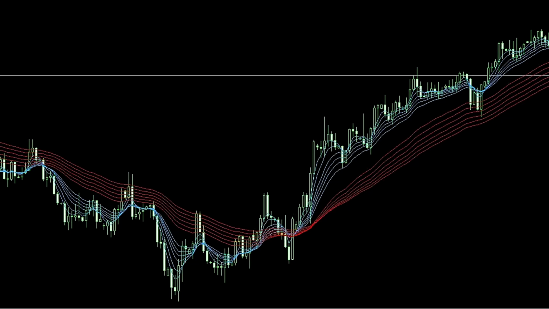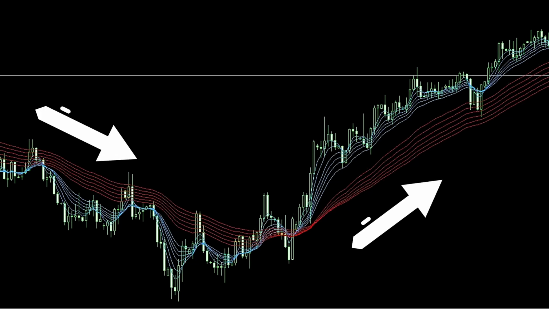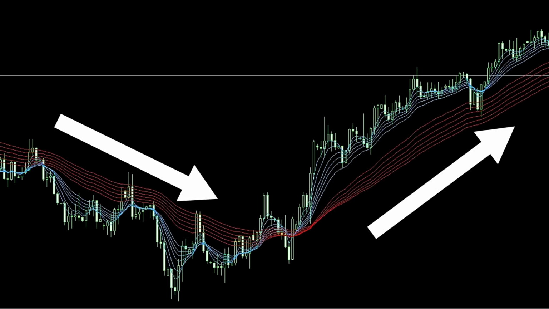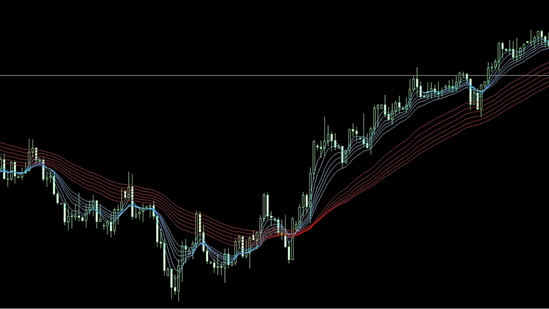The crossover of the short and long-term moving averages represents trend reversals. If the short terms cross above the long-term moving averages, this is known as a bullish crossover and indicates that a bullish reversal has occurred. If the short terms cross below the longer terms, this is known as a bearish crossover and indicates that a bearish reversal is occurring. The market slows down when the moving averages between the two groups are close together and approximately parallel.